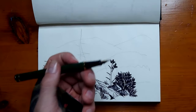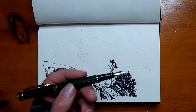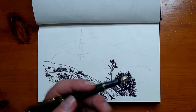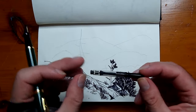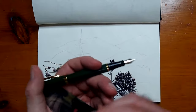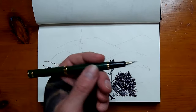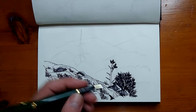So I'm actually using ink cartridges on this pen here. I can use this fountain thing here to draw ink out of an inkwell. But it gives me the option where I can pull this out and swap it with an ink cartridge inside, which I've done. So I'm not having to go back and forth and dip.